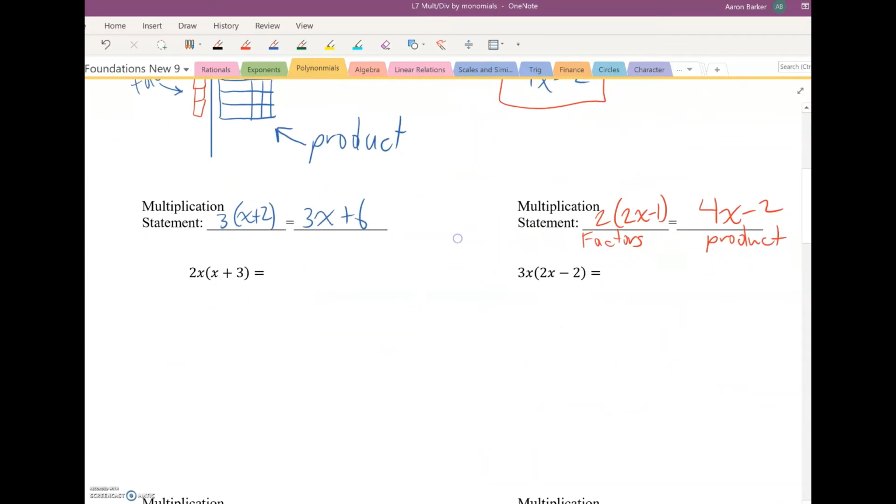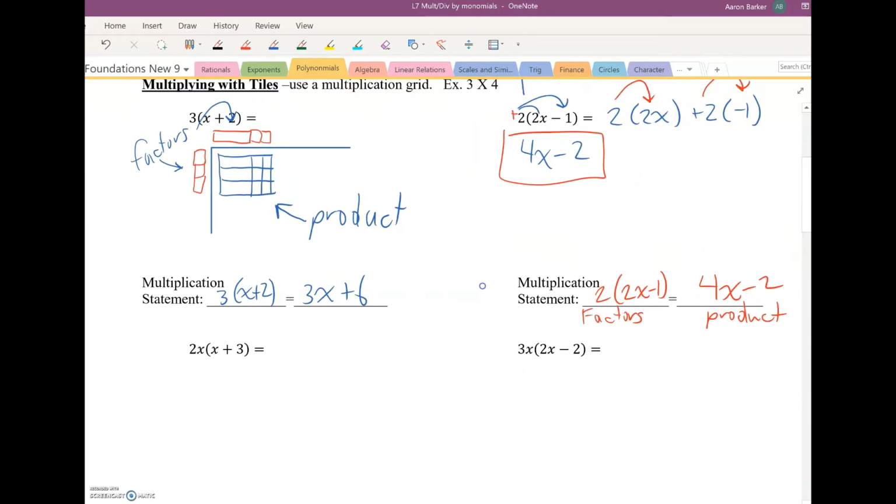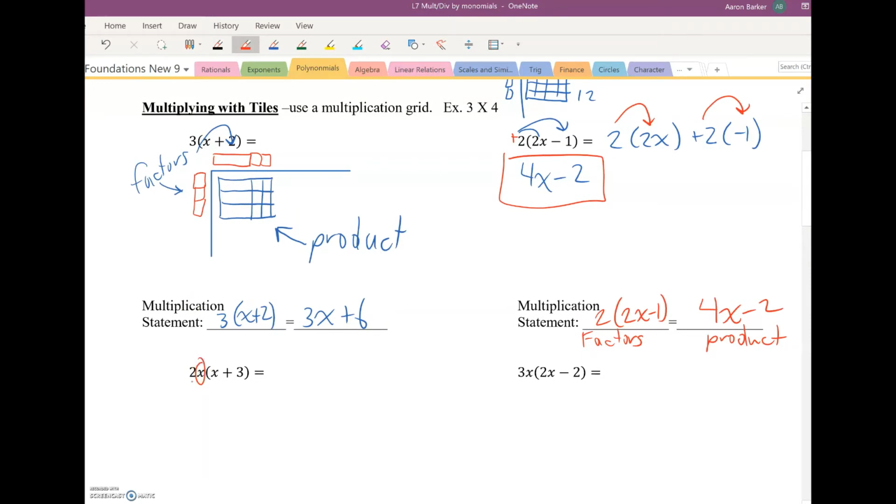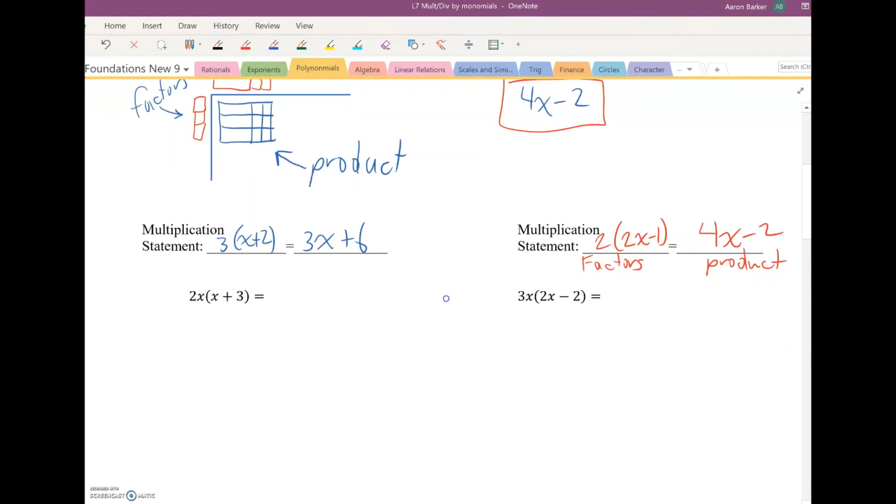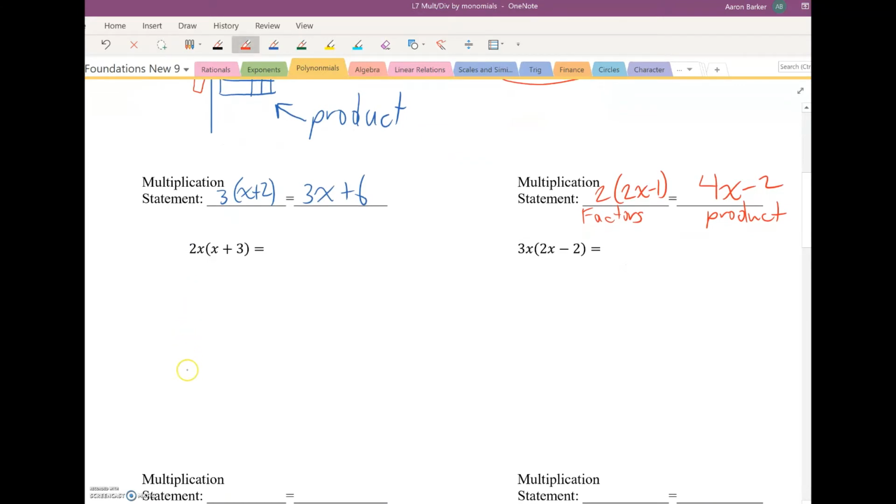Okay, so then what we looked at is we started looking at not just monomials, but now you have an x there. So now what you have is, you don't have a constant, you have a monomial. So now when you're drawing this, you're still going to do your multiplication grid, except now it just gets a bit more complicated. There we go. So again, it doesn't matter where the 2x goes. Right here, this is the dimension 2x, and it must be in the lengthwise position. So they're touching end to end. Here's your x plus 3.